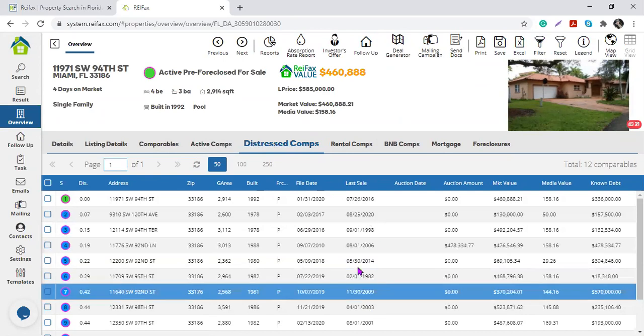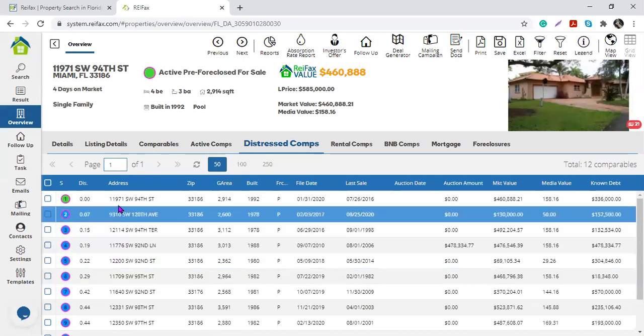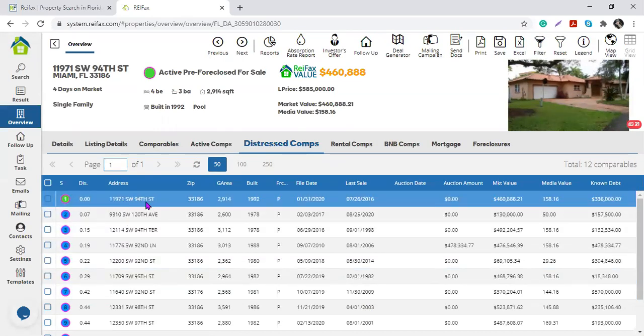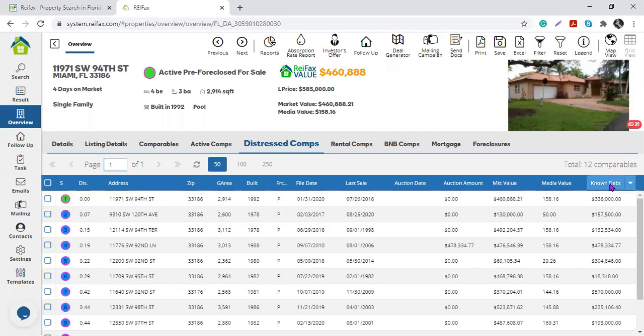The system will give you that information right here. The first one on the list should be my subject property, and I can see right away how much is the known debt based on the mortgage liens. But I can also see it on the foreclosure when we get here.